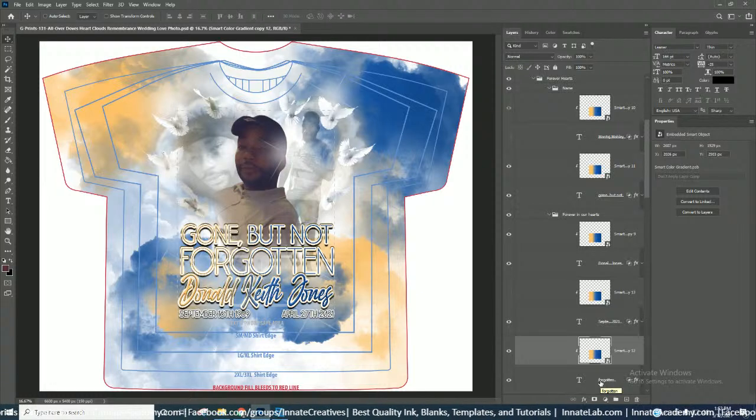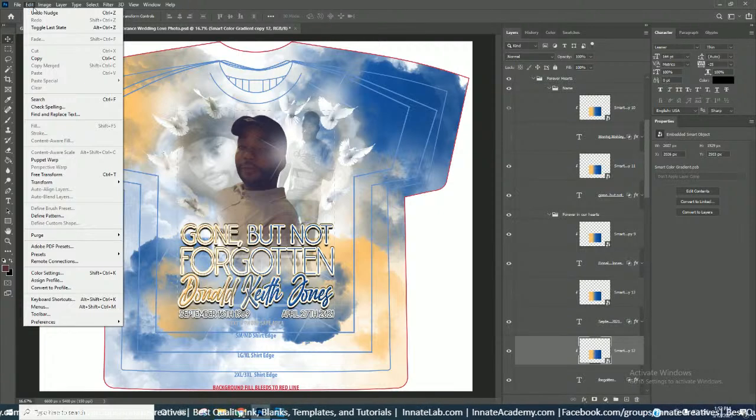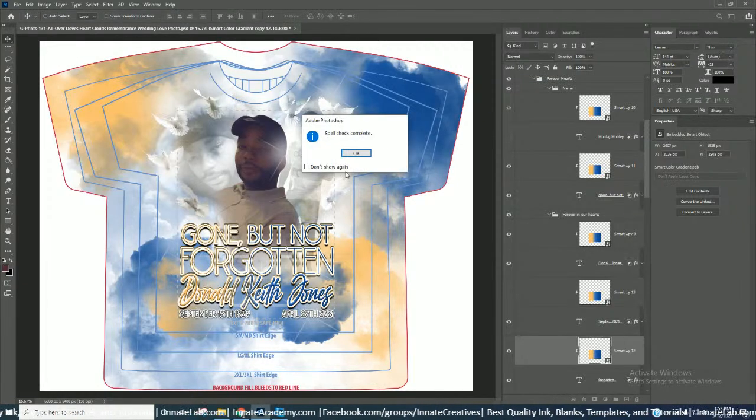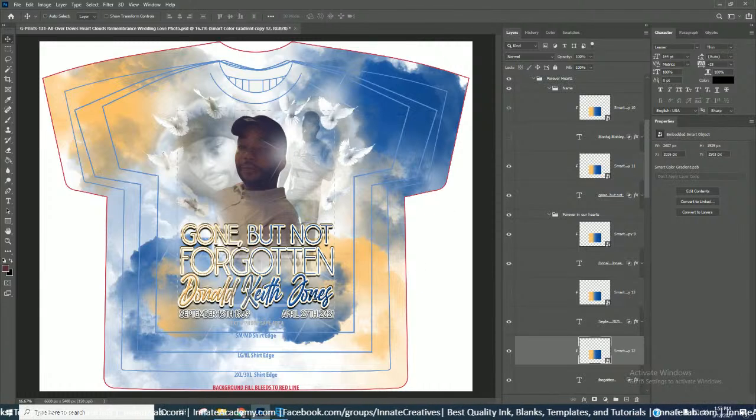Alright, so it looks like we've got date, got name, message. If we want to spell check, and sometimes that's going to be like the least thing that we think about, but it's the easiest way to mess up an order. You can go up here to edit. Let's check the spelling here. We'll skip anything that's not activated right now, so it's not trying to spell check layers that aren't even visible, and it says that we have spelled everything correctly, so I'm happy with that. Let's see.